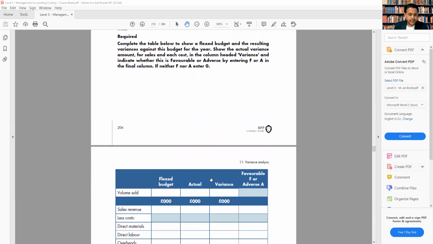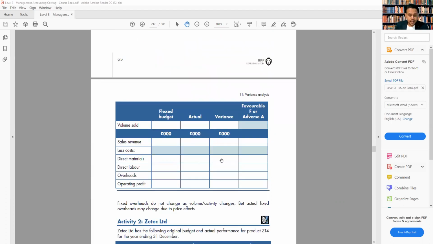This question is really easy. It asks us, we have a flex budget, and the question is asking to find the variance and tell whether it is adverse or favorable. Now remember that if the flex budget and the actual unit are the same, for example, my plan was to make 10,000 units, and I actually make 10,000 units.